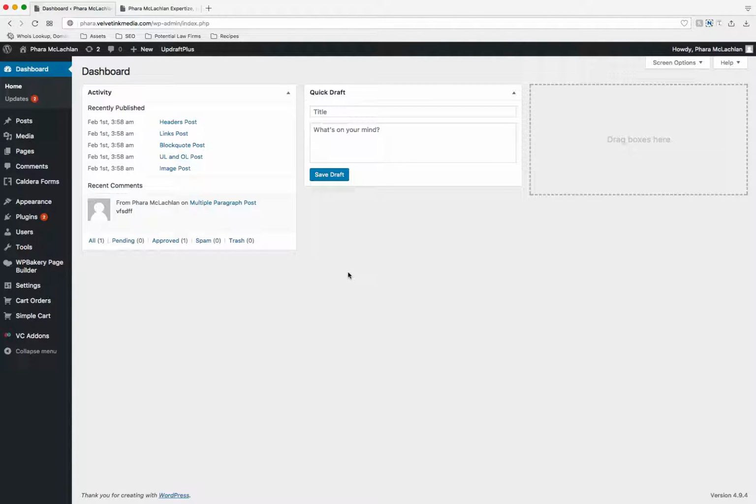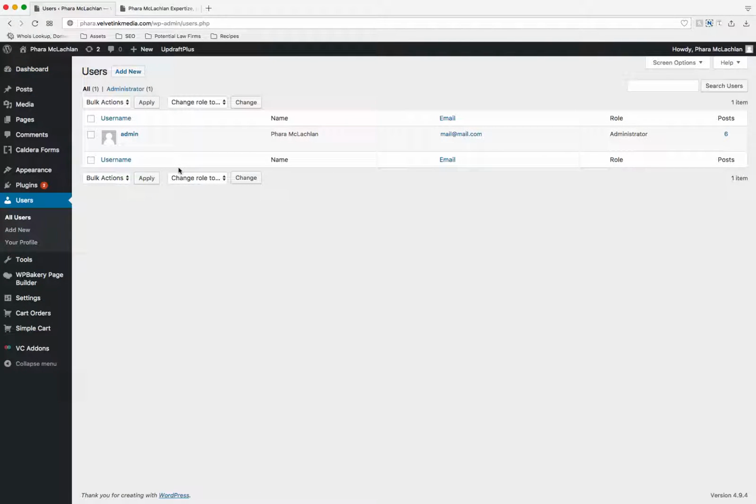All right, next thing are users, and that is the section for people to actually log in and make edits to the site. Right now, the main default admin, we have your name in there, and then a generic email. So at some point you're going to want to put your email address in here so you actually get notifications on your site, such as maybe a spam attack, or maybe someone sent you a message, or there's an update due, or whatever the case may be. You're going to want to update this right away so you are actually receiving information about your website.